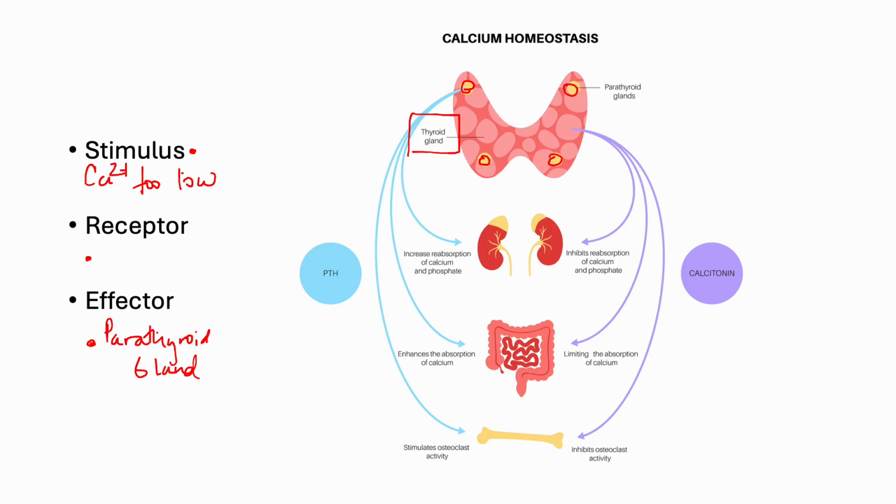Okay? And the parathyroid glands release parathyroid hormone. What is the action, or what is the result of parathyroid hormone? Well, it's going to have an effect on the kidneys, right? It tells the kidneys reabsorb as much calcium as you can. Calcium levels are low. It's going to tell the small intestine, along with, remember, we have this calcitriol, right? This active form of vitamin D3 works with the parathyroid hormone to increase the amount of calcium that is being absorbed from our small intestine.